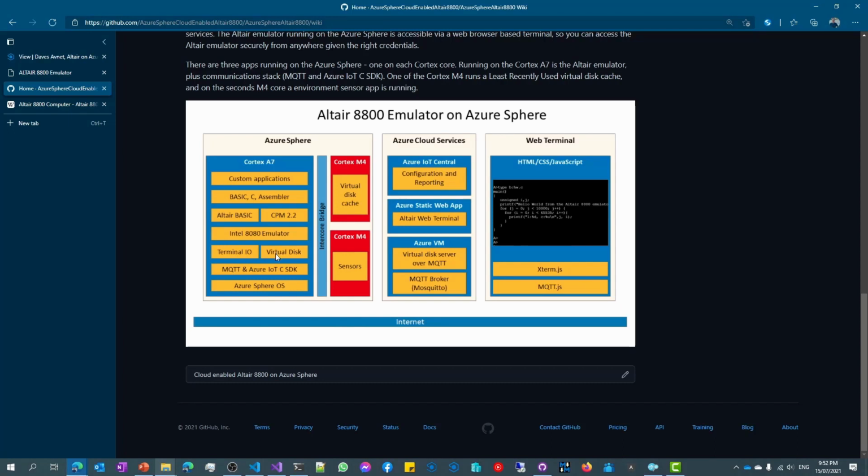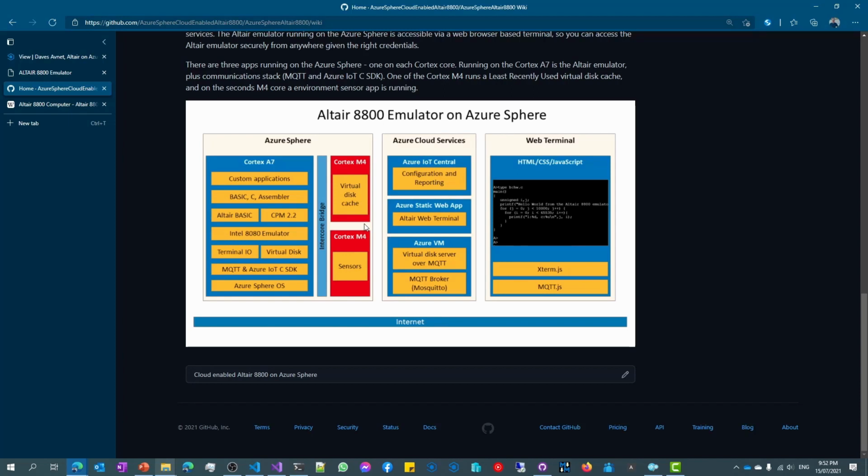Now, what we've also done is a similar concept for the disk. We provide a B disk, which is read and write, and that's been hooked onto MQTT. The virtual disk can write, effectively publish onto an MQTT topic, and it can read or subscribe to an MQTT topic. It can send messages backwards and forwards across the internet to the broker, and then ultimately to the virtual disk server that's running in Azure.